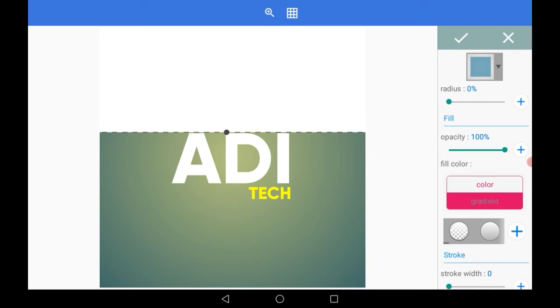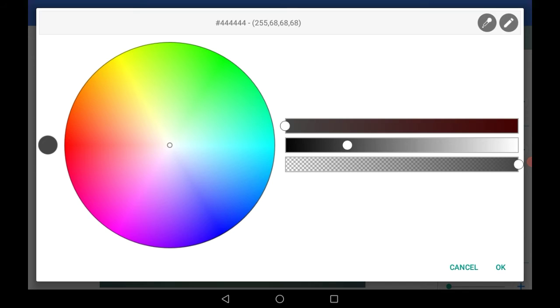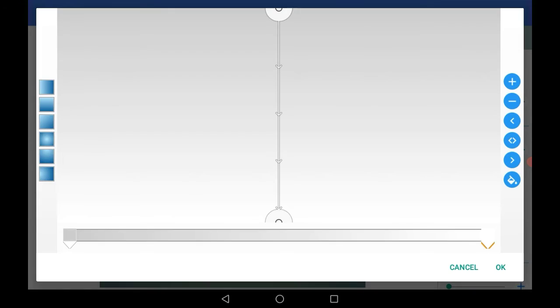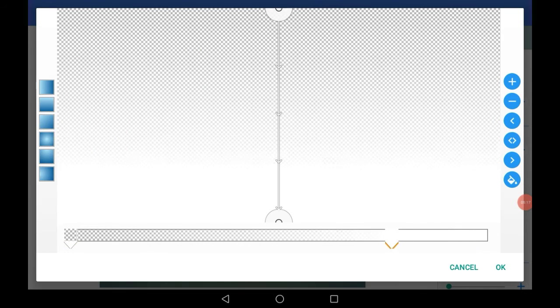Now go on color and choose no gradient. We'll make the center one full and the last one full, and choose the other one and make it full, and this one not full at the end. So swap it like this.